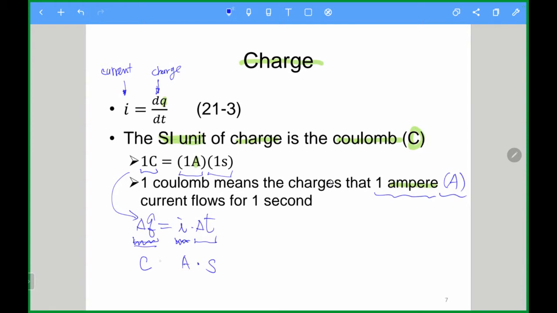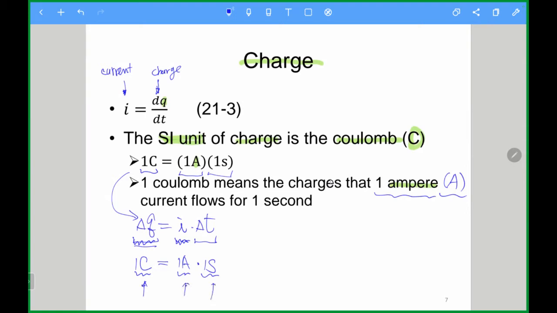Usually they will not write it like this, but I think it is fine. Or of course you can just try to write it like this, then it will be no problem. So this is the way you try to construct some composite SI unit for some of the variables. You don't really need to remember it one by one, but for the fundamental SI units, you really need to remember.